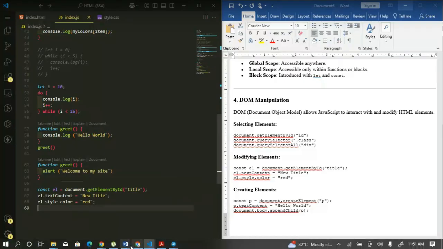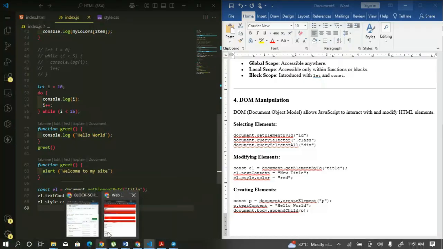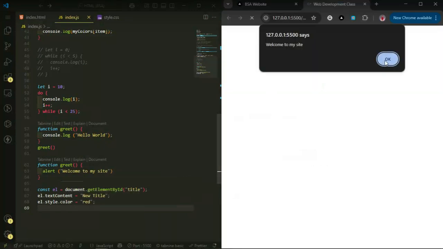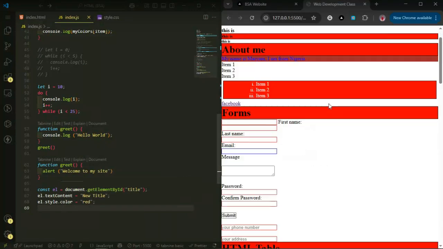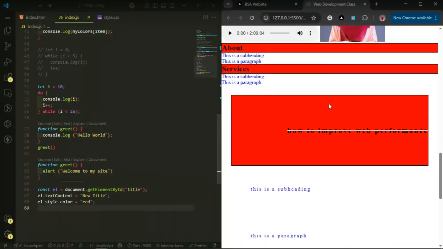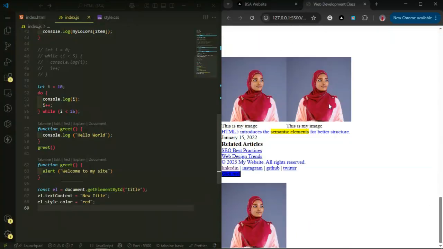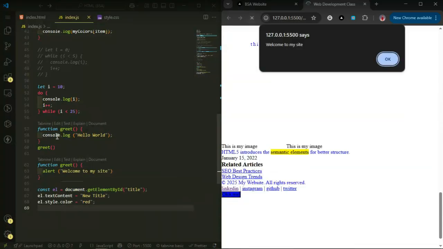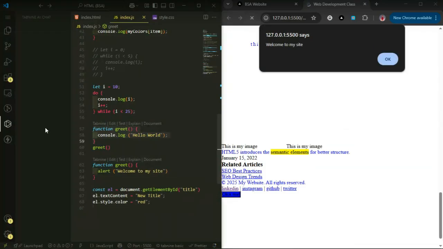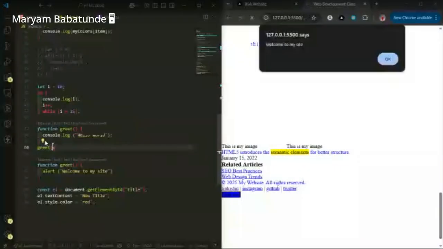Now let's see what we have here. Let me remove this function because it will just be showing first ones.